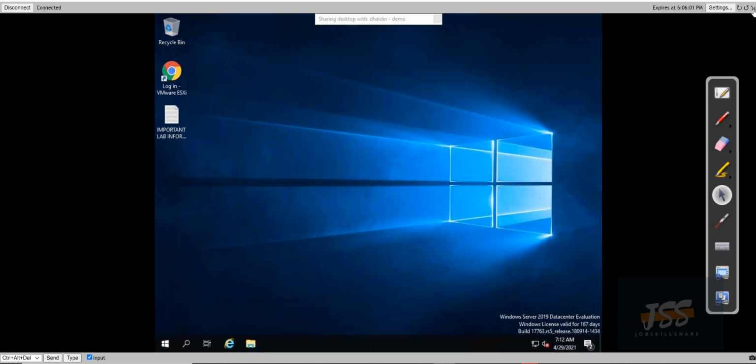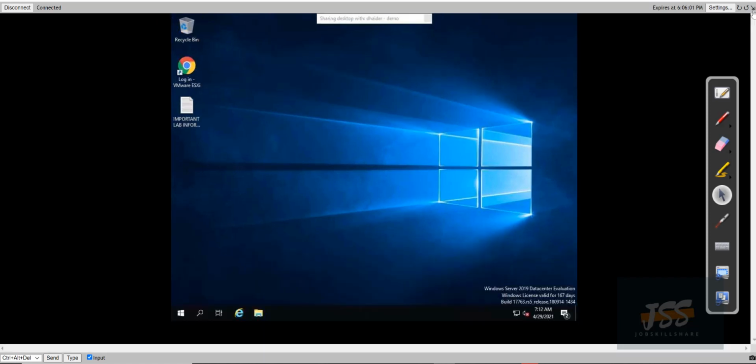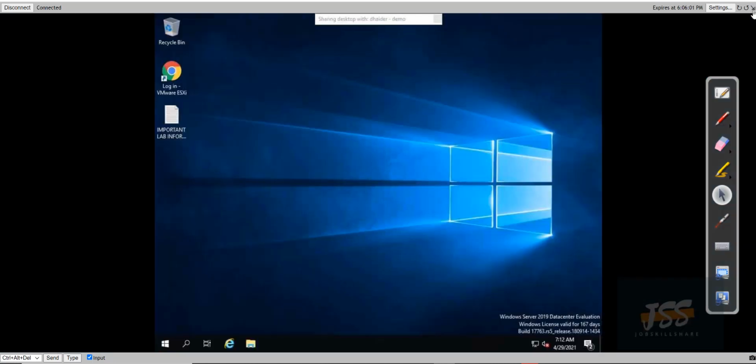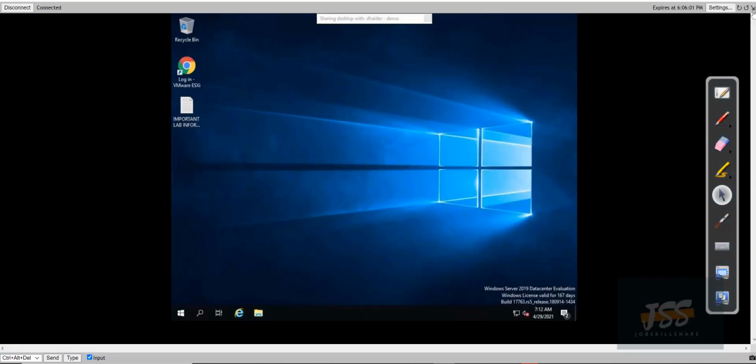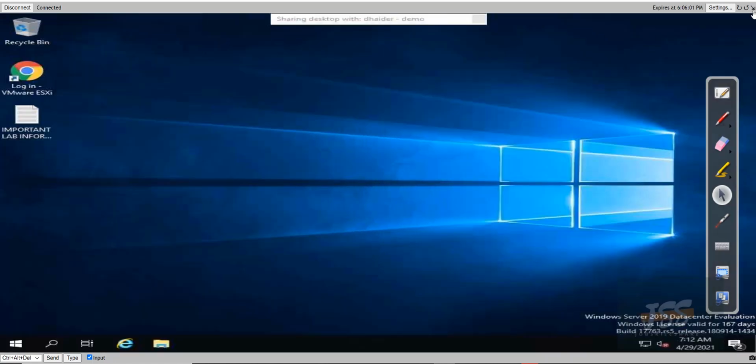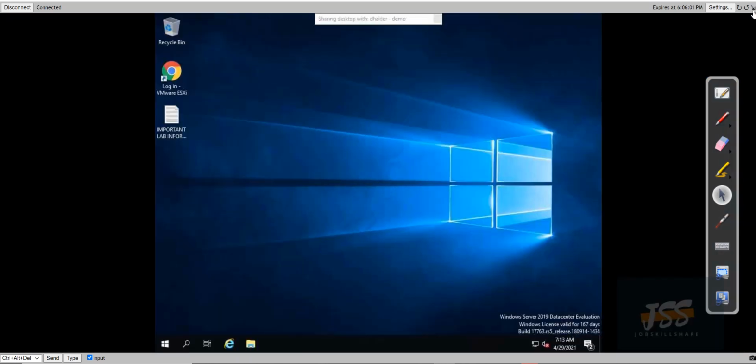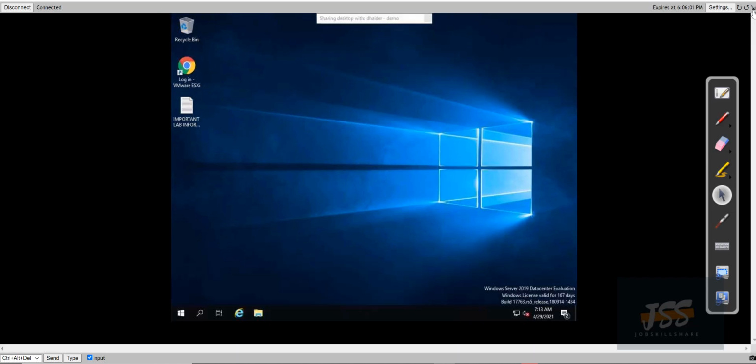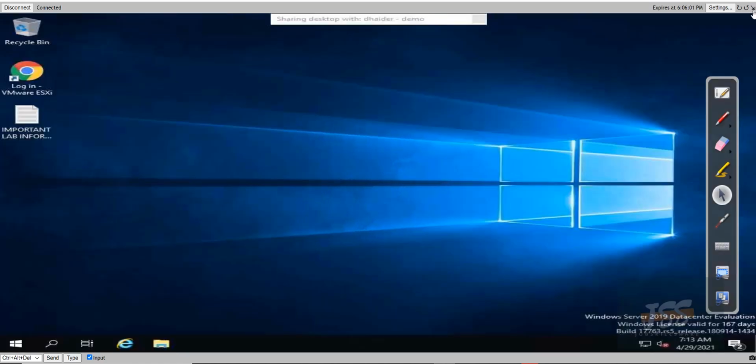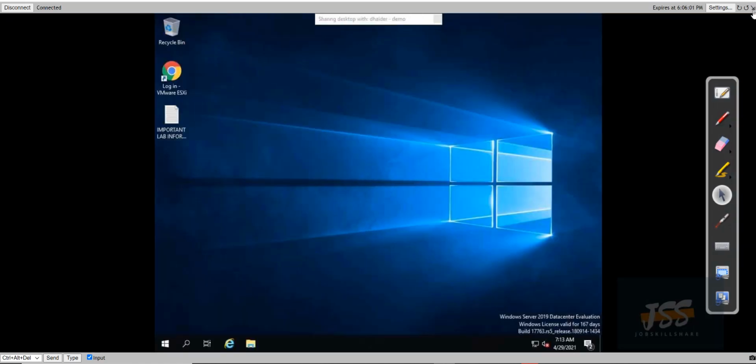Here you have different types of settings. Rotate the screen, and you want to use this little icon on the right side, toggle view mode. If you do that, you see how I'm changing the screen. So feel free to use whichever makes it easy for you to actually use. For me, this one is pretty good because I can see clearly. If I need it a little bigger, I can go full screen like that.